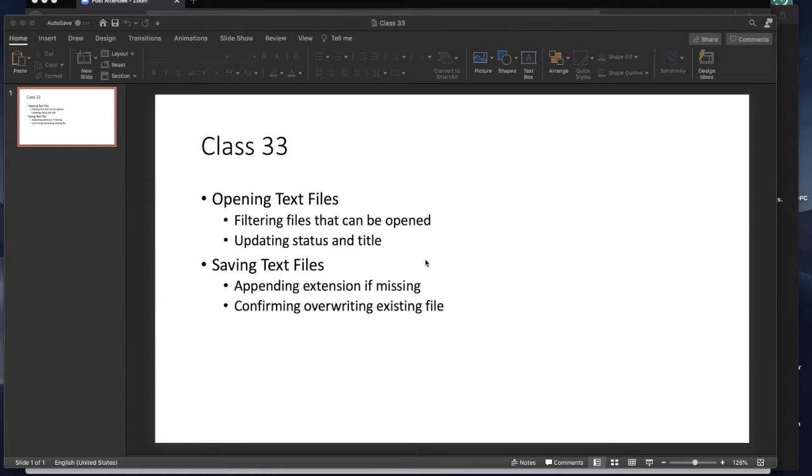And that doesn't happen by itself. That happens because the programmers who developed Word decided that Word shouldn't save any documents that don't have the right extension. So how do you check that? We'll see how to check that in Java.